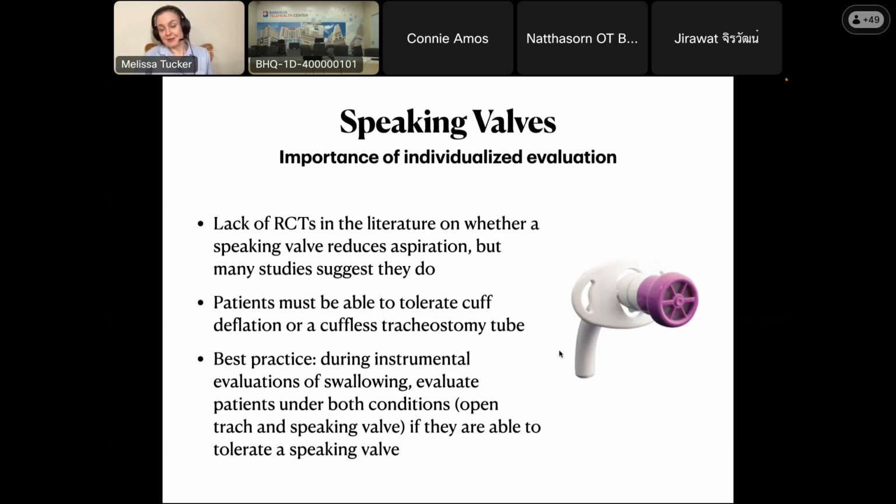We're also looking for them to not have back pressure, so trapping of air. When I say back pressure, I mean that you remove the valve, not when the patient is coughing or forcefully exhaling. You just take the valve off and you'll hear this like psh of air coming out of the tracheostomy tube. That patient is not tolerating the valve. They're stacking air up behind it. And they're at risk for hypercarbia because they're inhaling through the valve, but they're not fully exhaling and blowing off their carbon dioxide. So to answer your question, again, it really varies widely based on the patient and their needs.